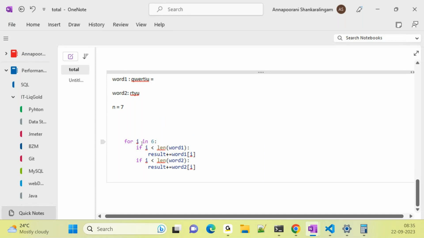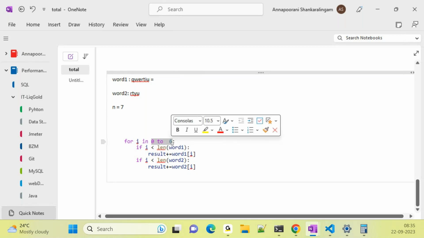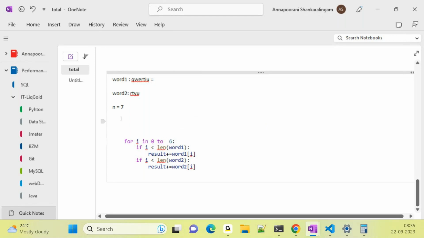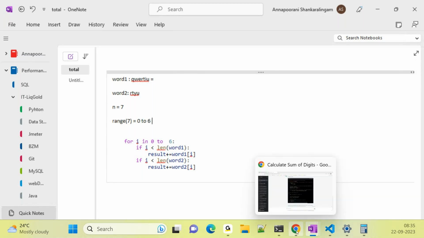So let me give 6. So for I in 0 to 6. If you give a range, for example, if I give range of 7, it is nothing but 0 to 6, correct?